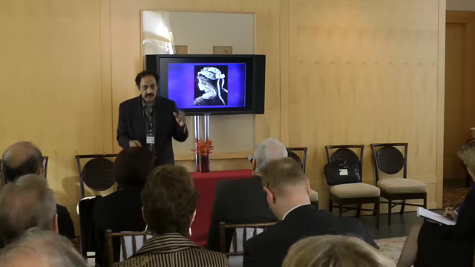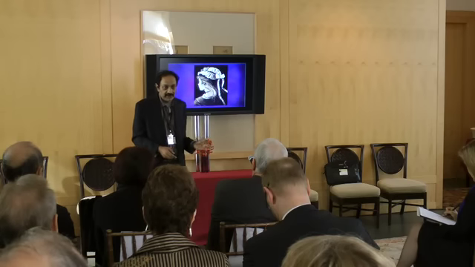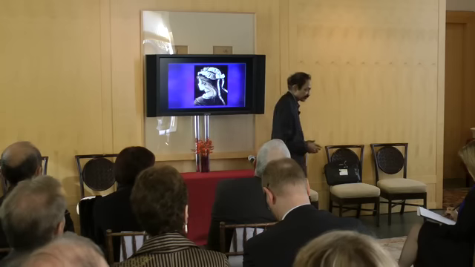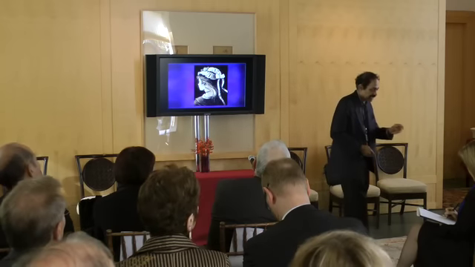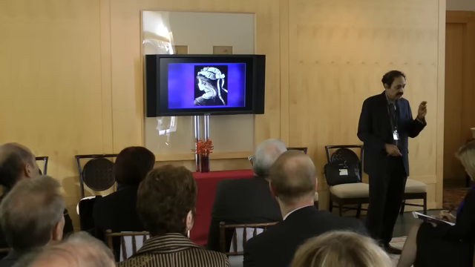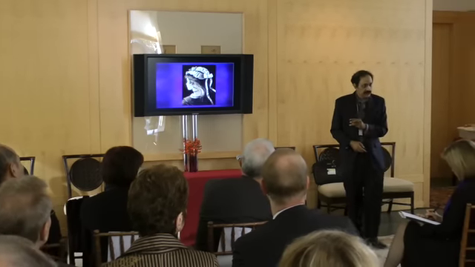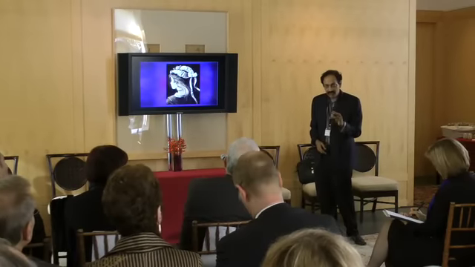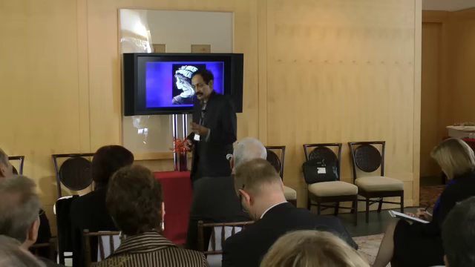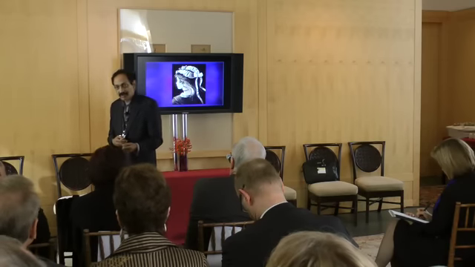So if vision just involves displaying an image on the screen, why do you need 30 areas? The answer, it turns out, is that vision is extraordinarily complex. And you need 30 areas because different aspects of vision are handled by different areas. There's an area called V4 that just handles color, and I showed you earlier the fusiform gyrus, another area that just handles form or shape. Another area for movement, moving images. Another area for depth, relative depth between objects.